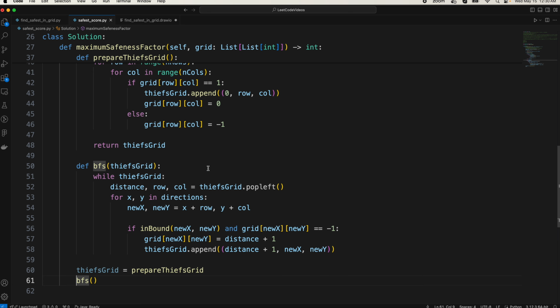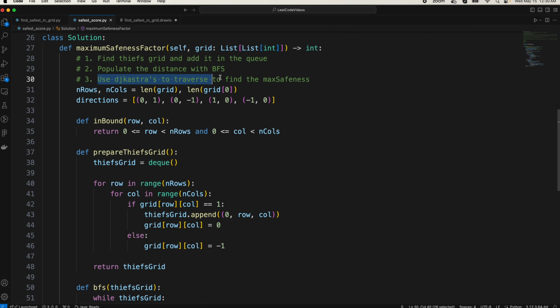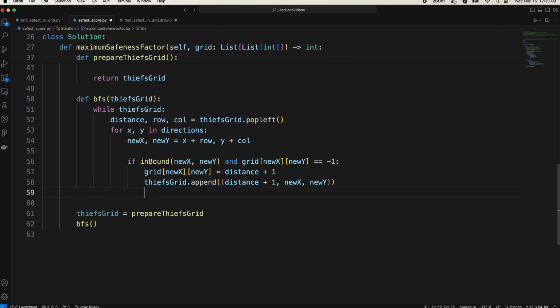Now the distance matrices will be filled. So now the part remaining is Dijkstra's algorithm to traverse to find the max safeness. So let's define that function, max safeness.